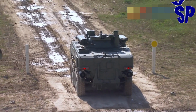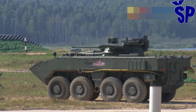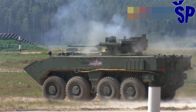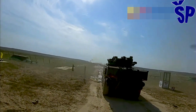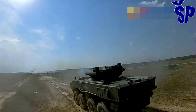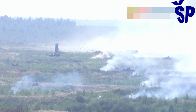And the vehicle is at the firing position. We are actually expecting it to start with the ATGM, so it's going to launch a tandem of ATGMs at a tank-type target located at a distance of 4,000 meters. Double hit. As I said, this is the special characteristic of the Kornet system, that they can be fired by twos in one laser beam, thus providing penetration against all the active protection systems of modern armor.